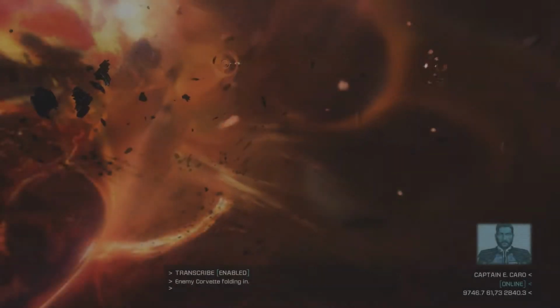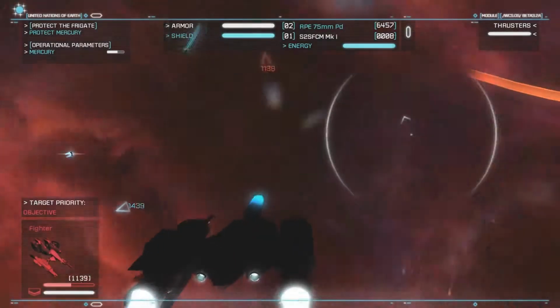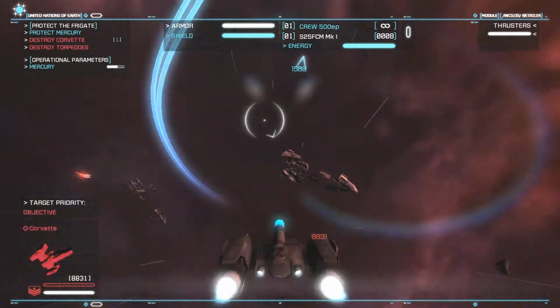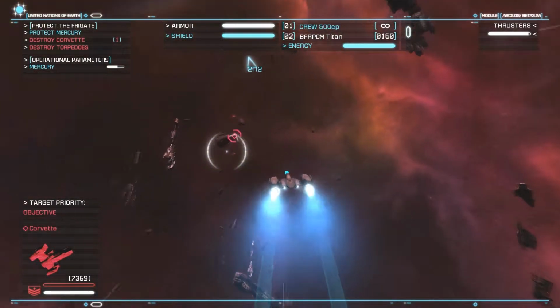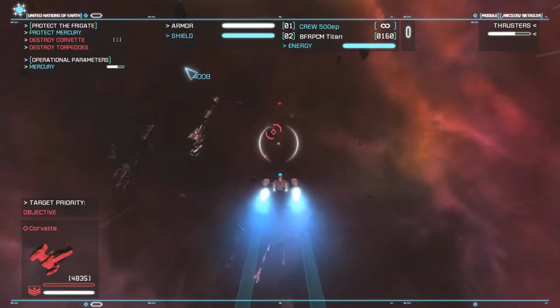Enemy corvette folding in. When she fires torpedoes, move to intercept. Alright, now I'll show you why I loaded so many rockets. These rockets will eat a Corvette up in seconds. If you can, hit the thing.